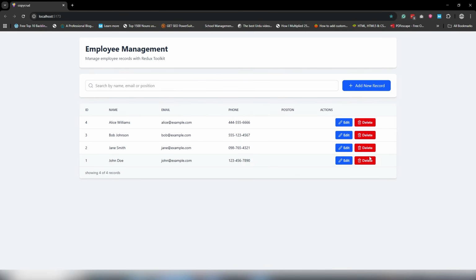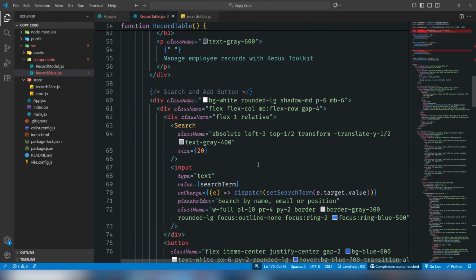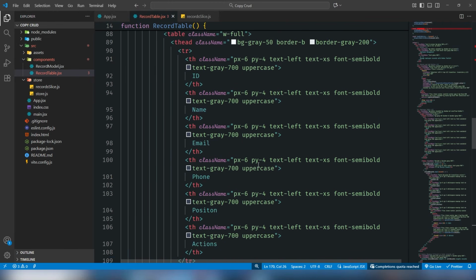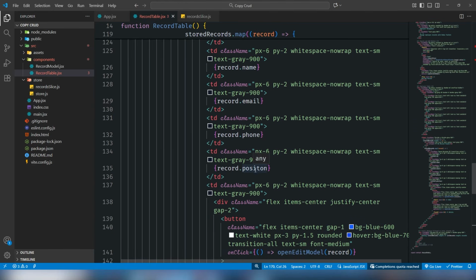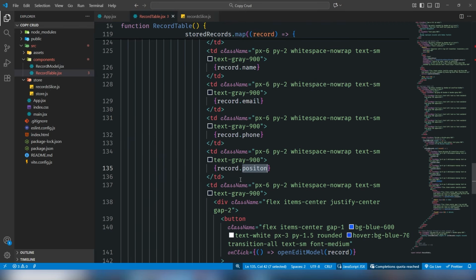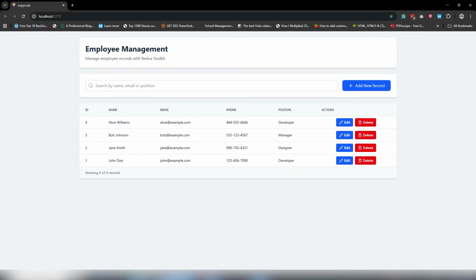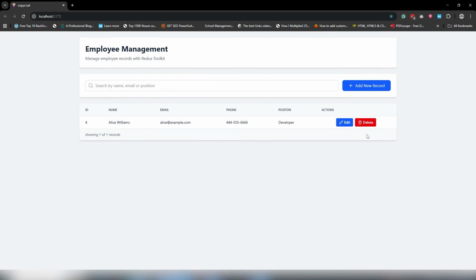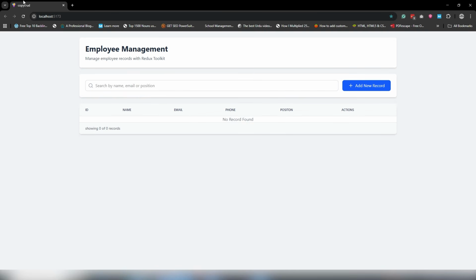Alright guys, so we're going to move on and use the logic inside, but we also need to add the positions. So where is the position table data? Why is this not okay? Here's my mistake, so I'm able to see the positions. Let's try to use them. It doesn't work right now, but delete is working. Okay, I'm going to refresh my page. There are no records found. Okay guys, cool.